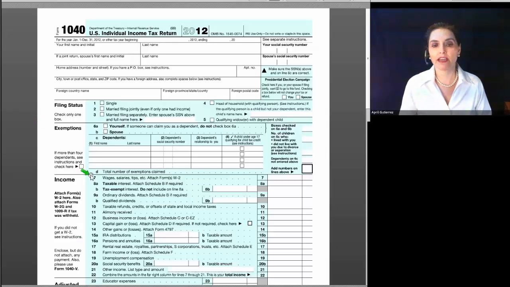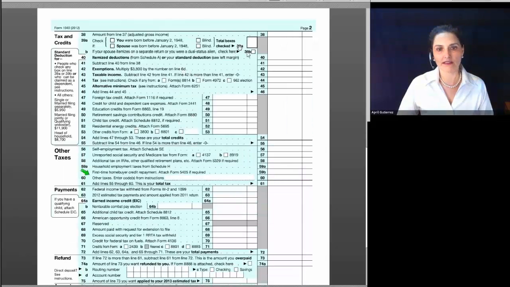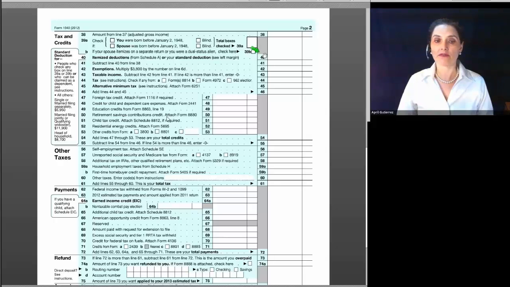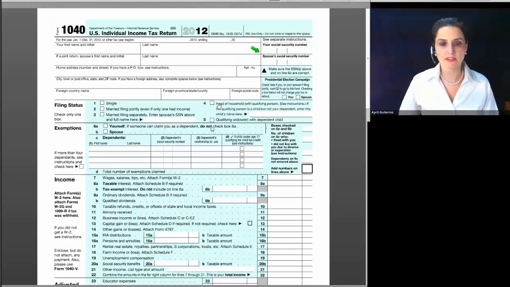For example, if you're itemizing deductions, you need to fill out a Schedule A, and when you're done completing Schedule A, you'll carry your itemized deductions to Form 1040, line 40. And so if you have a question about what to enter on line 40, you can read the instructions for Form 1040, line 40, but you would also read the instructions for Schedule A, and then even within Schedule A, you might be required to file additional forms.